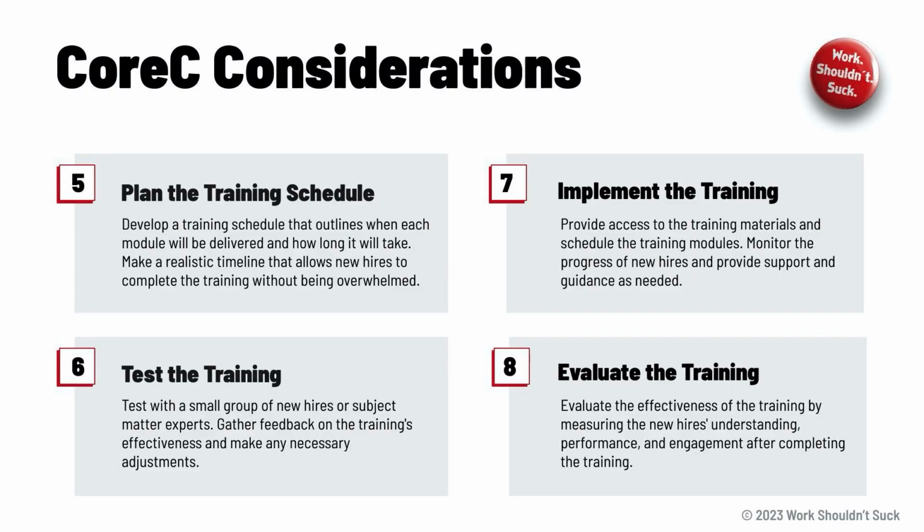The 6th consideration is testing the training. Test it with a small group of new hires or subject matter experts. Then gather feedback on the training's effectiveness and make any necessary adjustments. This is also a great way, after someone has gone through it, maybe 3 months ago, to have them reflect back and then iterate on the versions that you have. 7, implement the training. Provide access to the materials and schedule the training, then monitor the progress of new hires and provide support and guidance as needed.